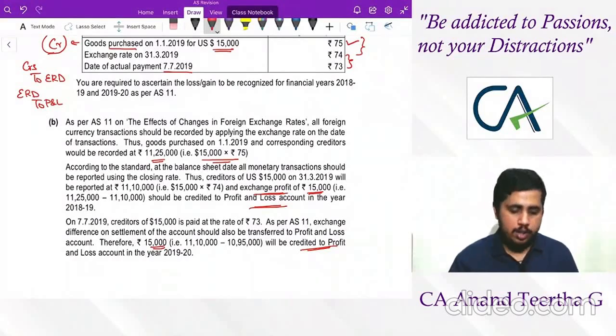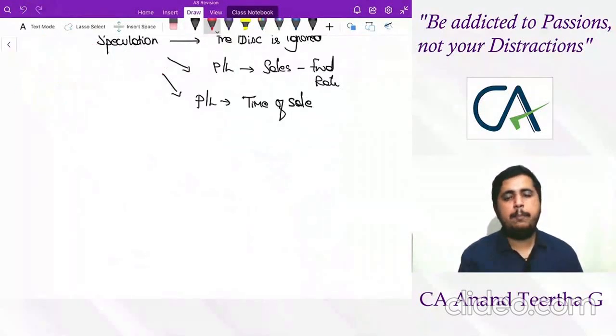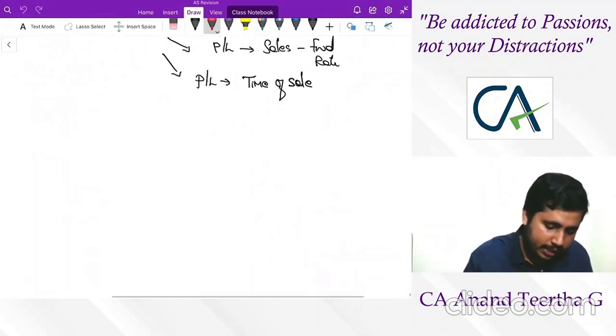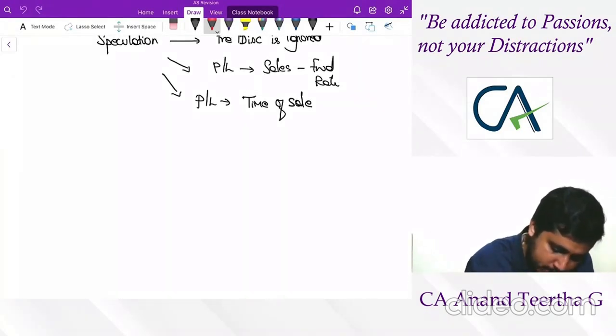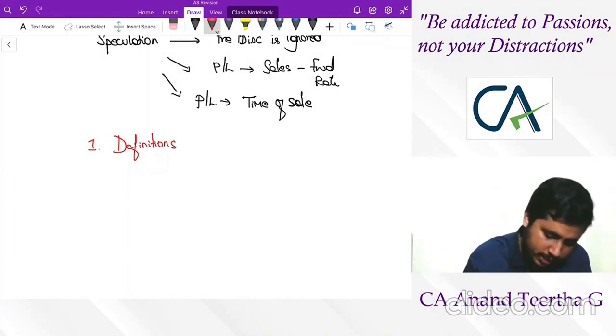Now we have to move on with yet another accounting standard, and we have to see how that accounting standard should be dealt with. Before we start off with the next standard, which is AS 13, let's quickly look into the highlight points which I normally tell. So in this, the highlight points needed are: number one, the definitions involved. What do you mean by foreign currency? What do you mean by reporting currency and all?